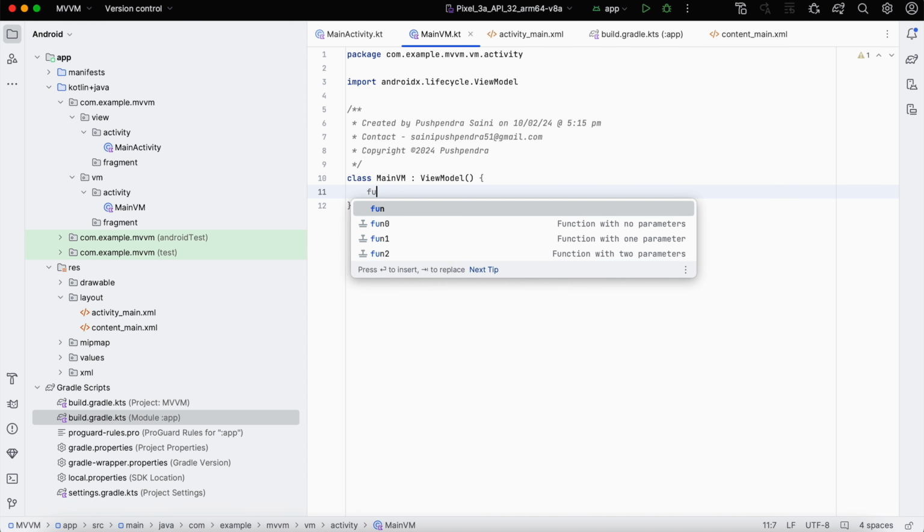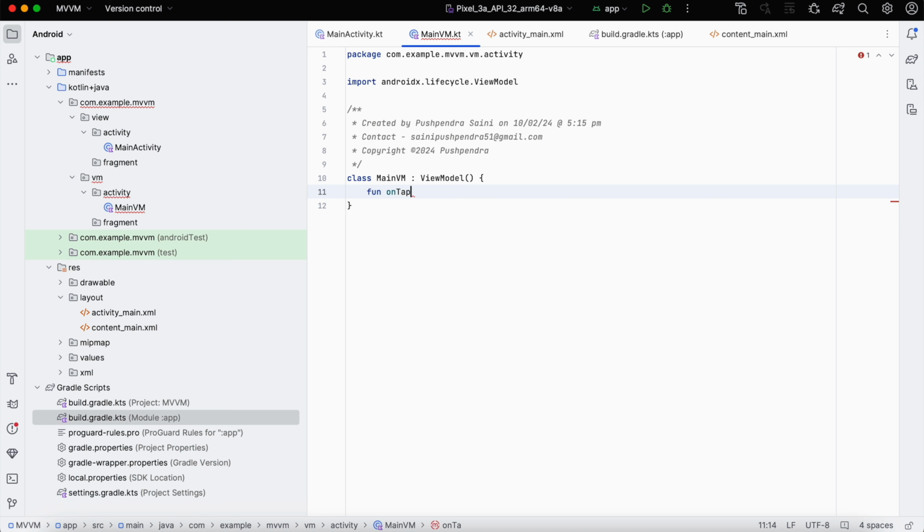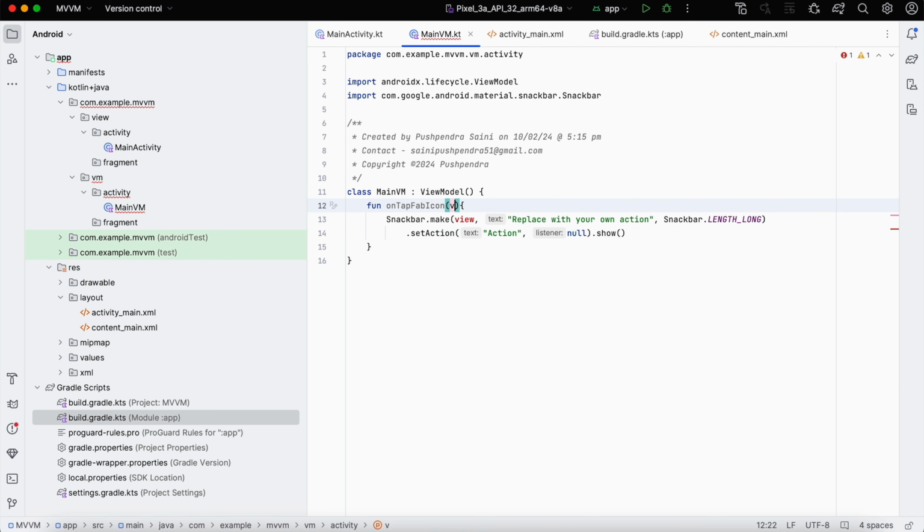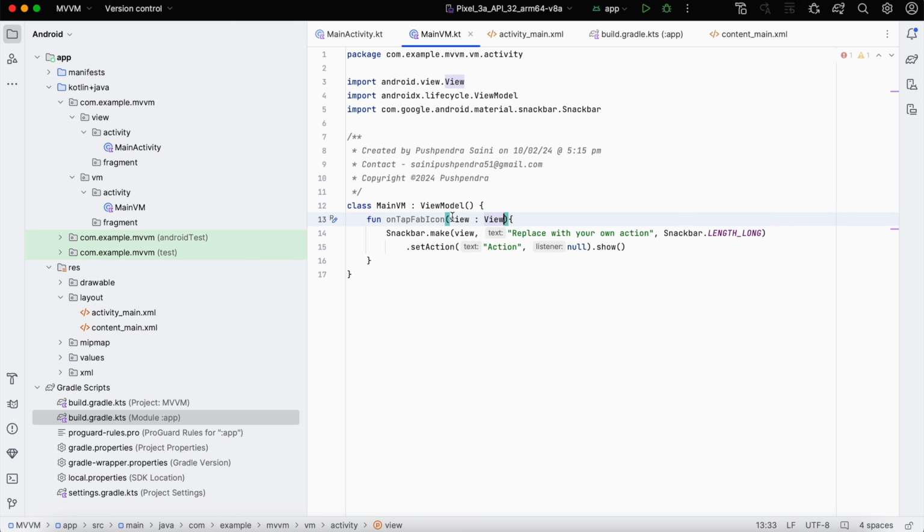Inside here, fun onTapSnack, or we can say onTapFabIcon. Here we have the view, type of View.